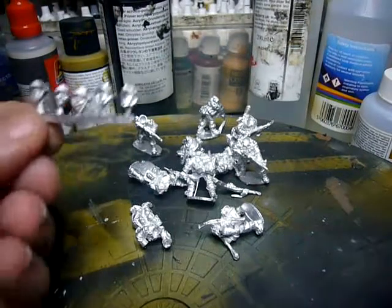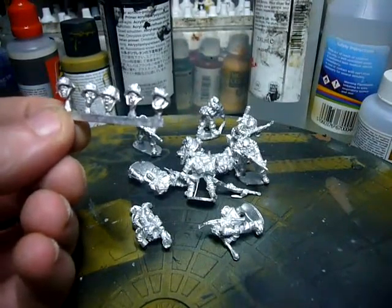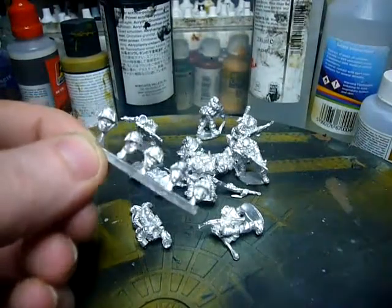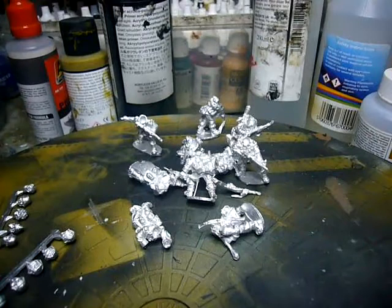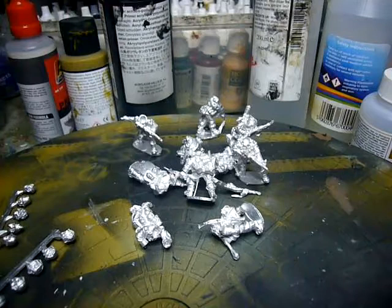Here comes the next one. These guys mostly have the helmets with the covers. Again, very characterful heads, really nice actually. So these should take paint very nicely. So I'm going to try P-Dot and Oak Leaf on most of these guys. I've never done this before, I never tried Oak Leaf camouflage. And it's probably one of the most demanding camouflage patterns of them all. A lot of people think Oak Leaf is difficult, I actually think Oak Leaf is quite easy.